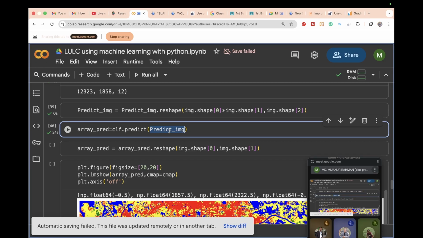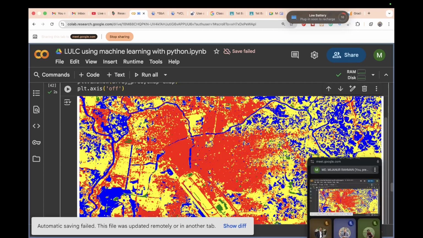And now just reshape and display the image. And now you can find this map.